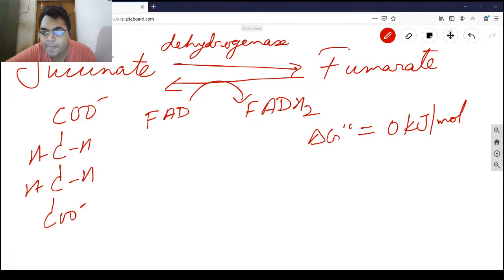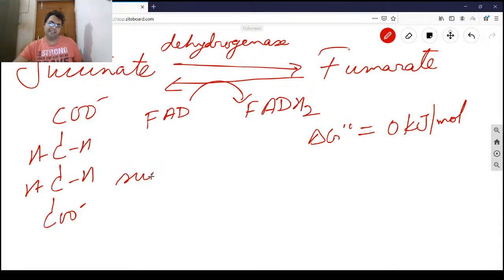What happens is, in eukaryotes, just I'll tell you one thing, the succinate dehydrogenase is not present in the matrix of mitochondria. Very important to know. Mechanism, we will not go into the histidine 246 mechanism, nucleophilic attack and all. So we'll just stick to, in eukaryotes what happens is, the succinate dehydrogenase is an integral membrane protein of the mitochondrial inner membrane. Very important, you can note it down.